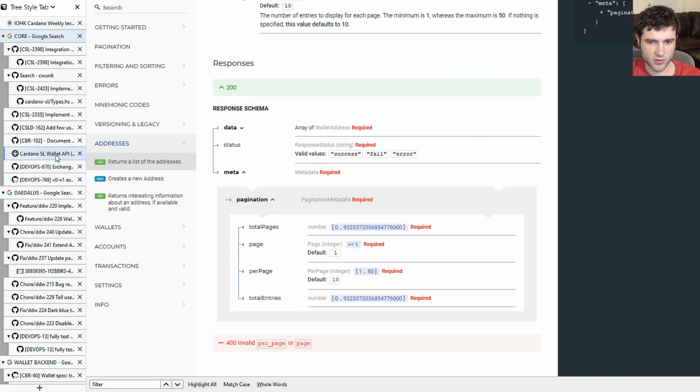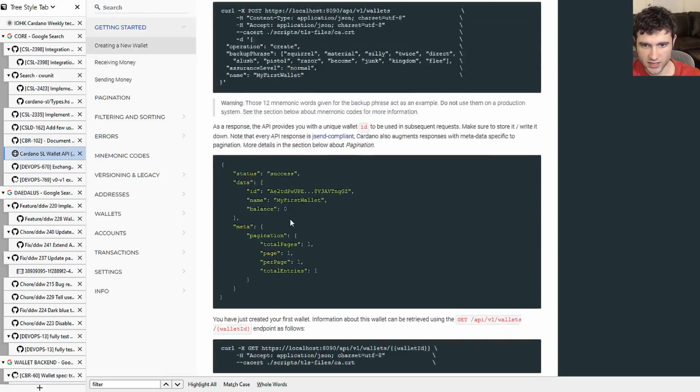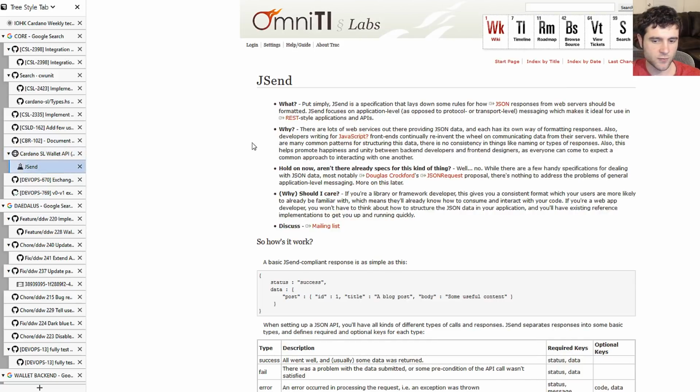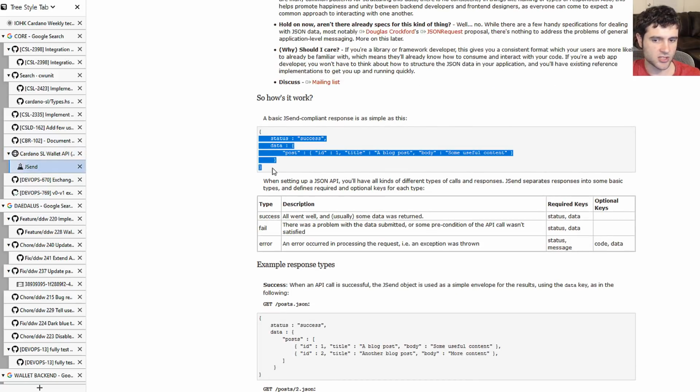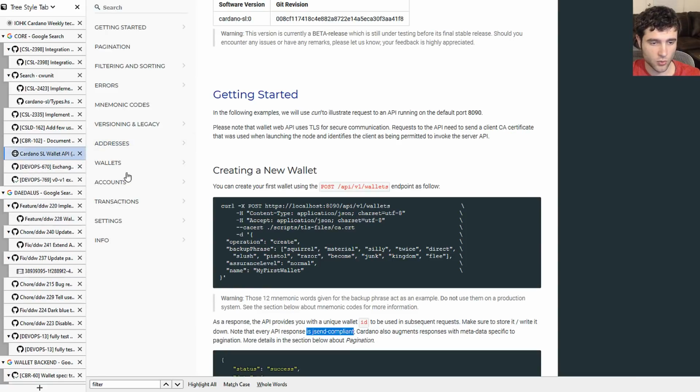What they're saying is that one of the data types for the schemas in here is not correct. You can see beside every field the type it is. If you're wondering why the schema is formatted this way, why it's data, why it's status, why it's meta, where these names came from, actually, kind of an aside, I think it's somewhere up here. Yeah, they use JSON, which is a common format for responses in RESTful APIs. So if you're interested, you can look up RESTful API and JSON and this kind of stuff if you're wondering why it's laid out that way.